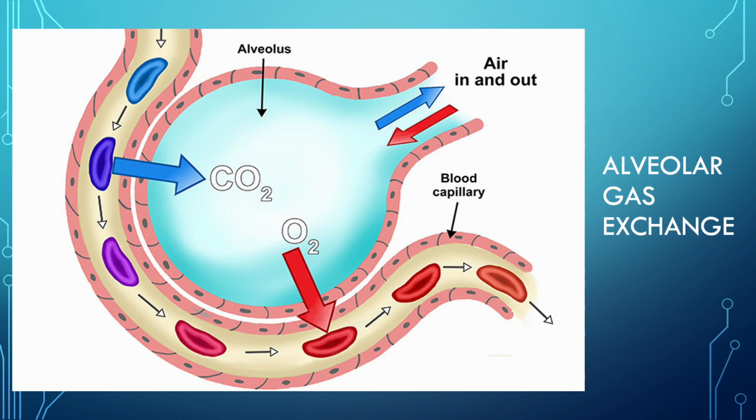And you can see carbon dioxide comes out from the capillary blood surrounding the alveoli by gradient. The carbon dioxide is high in concentration here. It goes by diffusion to the alveolar airspace, and oxygen, which is in higher concentration here, will go to the alveoli and to the RBCs.